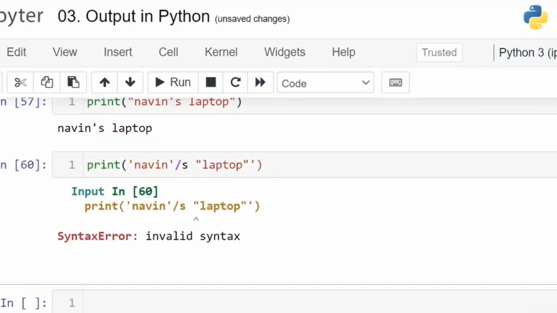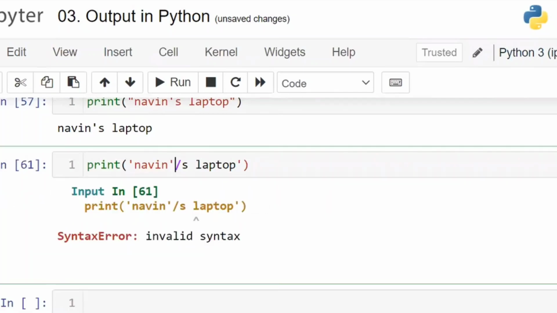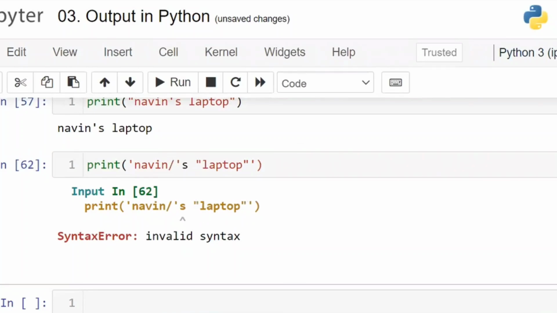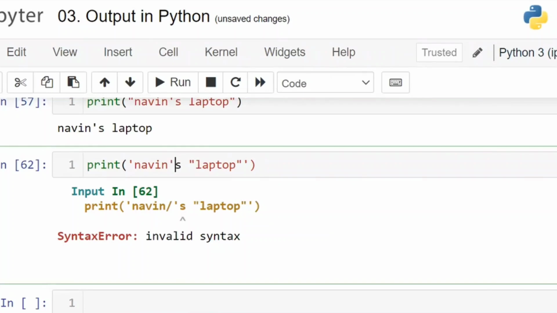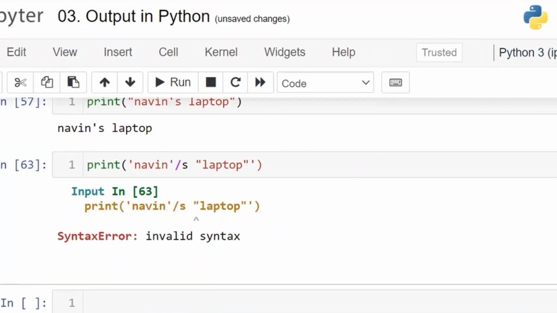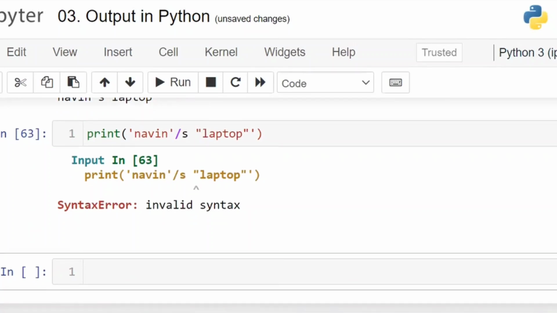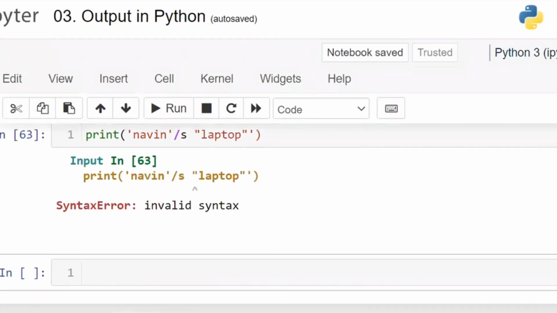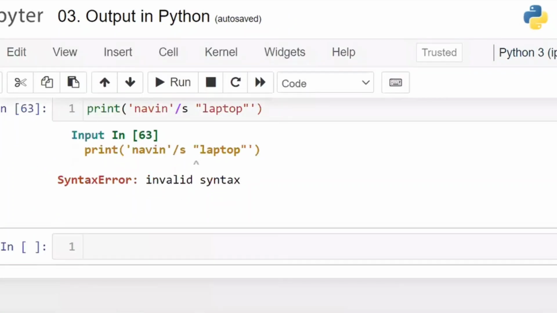Why is it showing invalid syntax? Sorry. It has to be taken as a single word only, not with a comma. It is not two separate texts. It is a single word only.